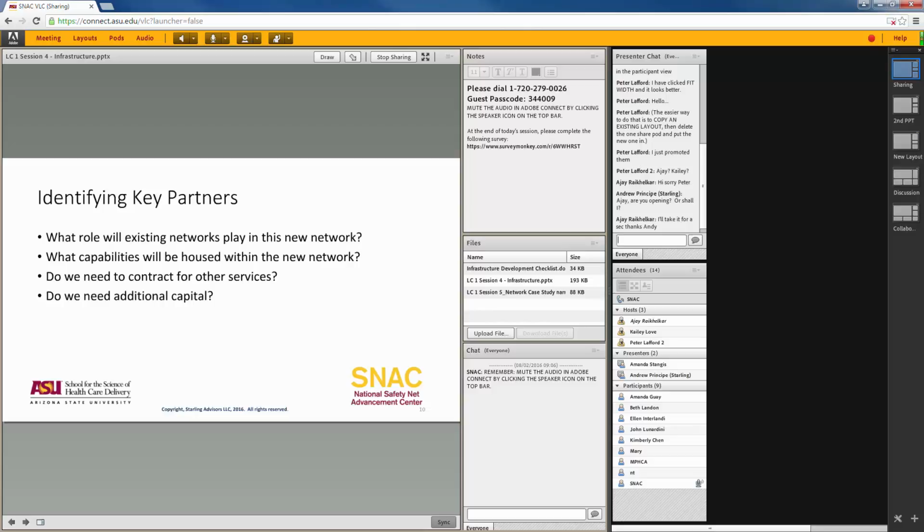Once we've identified those types of partners, are there other services that we need? Is there additional capital that's required to fund those services? There are a lot of businesses out there now, and we will not name any because that's not our purpose or role, but there are a lot of businesses out there right now that are very interested in working with the safety net on alternative payment approaches, specifically the Medicare Shared Savings Program, but certainly state-level managed care engagement or state-level HCO engagement, who can bring things to the table.